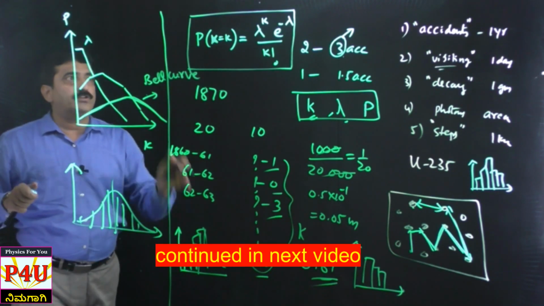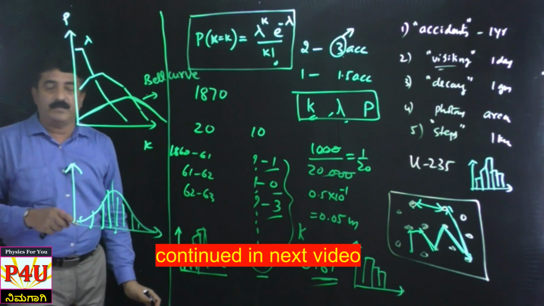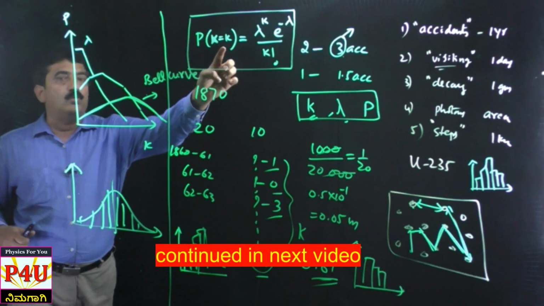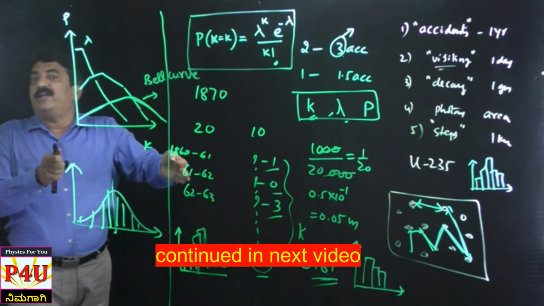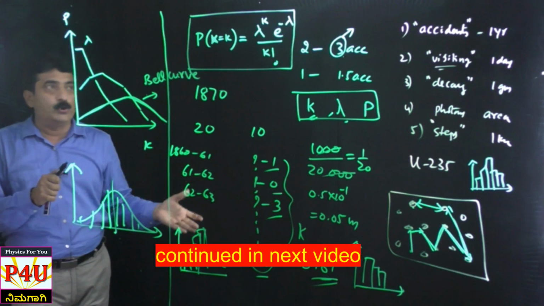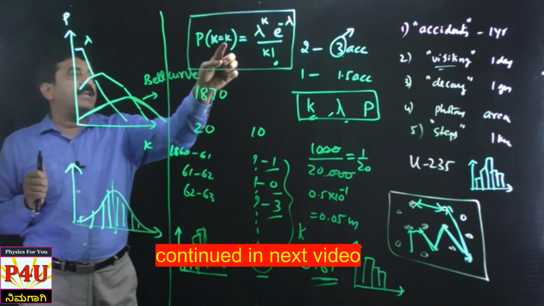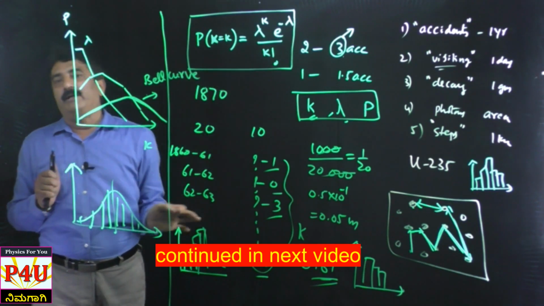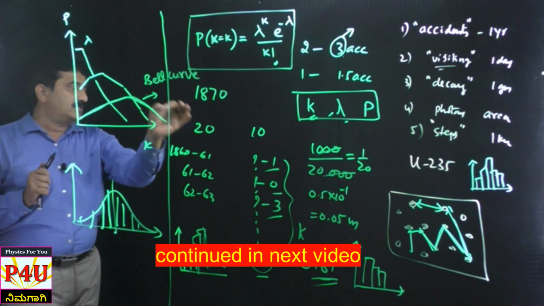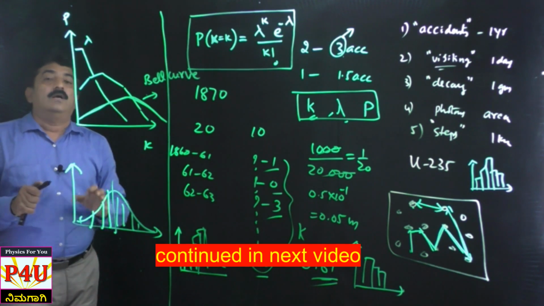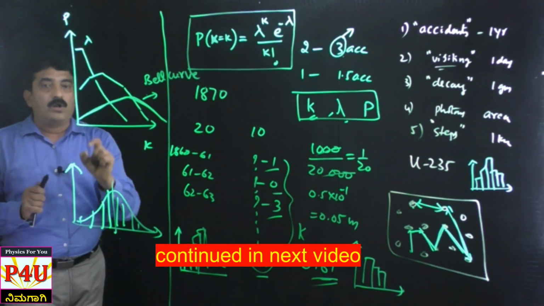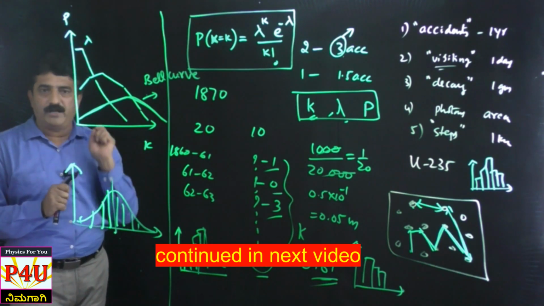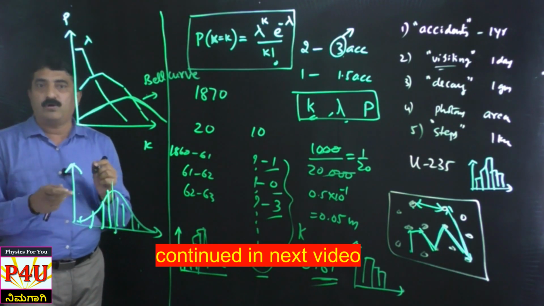Still there are many more things to discuss about Poisson's distribution. Poisson's distribution tells you the probability for counts to occur in a specific interval of time or space or volume, given by this formula. K is the number, lambda is the average value, and P is the probability. We will make use of this equation to discuss proton decay modeling, which is a very important problem. Well, I will start with proton decay now.